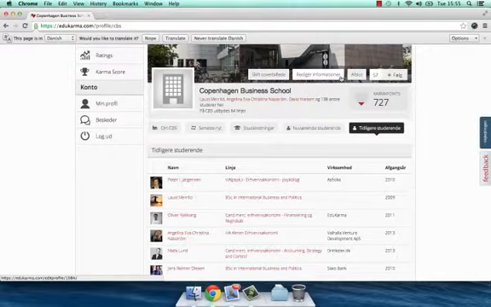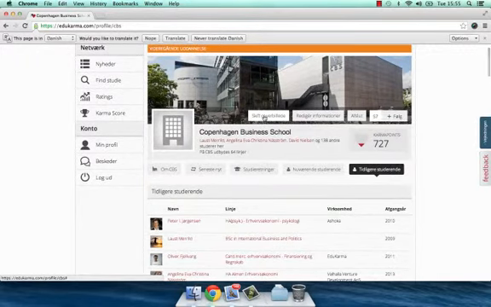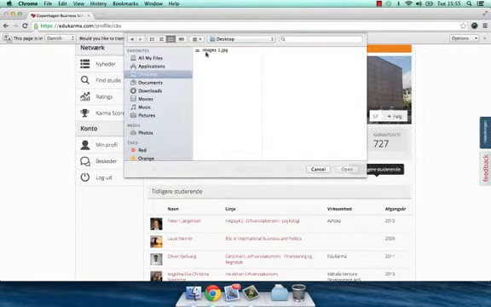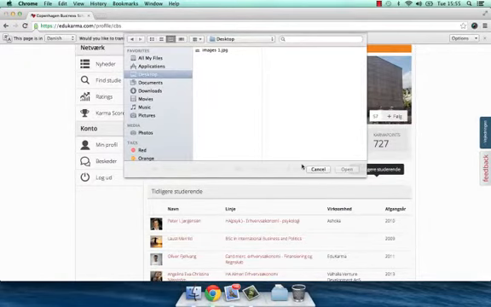This allows you to change your cover picture, and if you want to change your cover picture, please just tap this one. Here you can add a new and change the old one. Or if you want to change your profile picture, just click on the profile picture button and this window pops up.